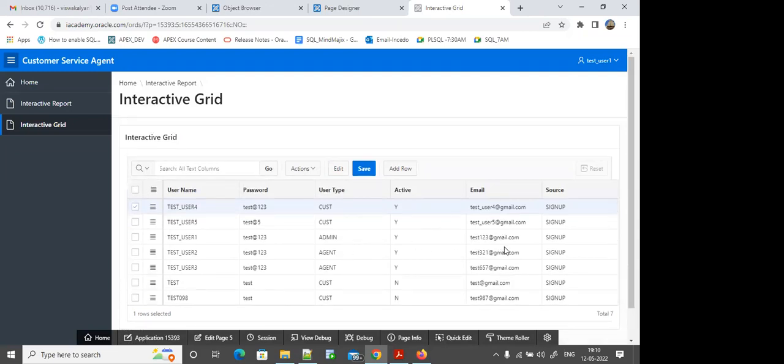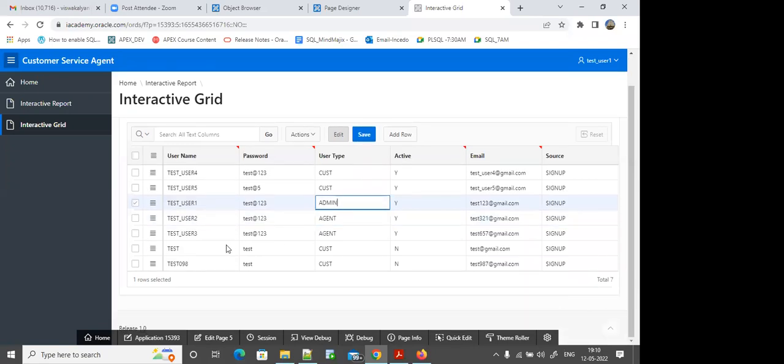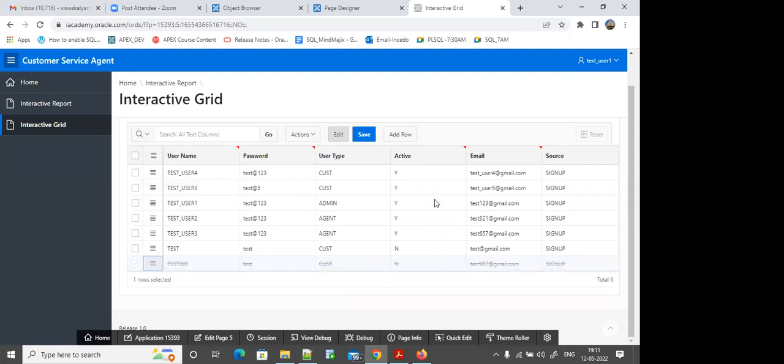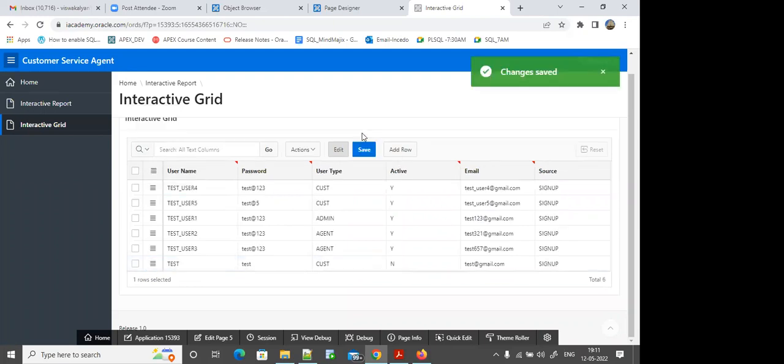So now you know how to edit the existing data and how to add a new record to the table. Now I want to delete one record. So how do I delete it? Click on this arrow, these lines. Okay. So select delete. So it's got struck off. Click on save. Record removed and it got deleted. Only 6 rows you have. Earlier it was 7. Now it has changed to 6 records.